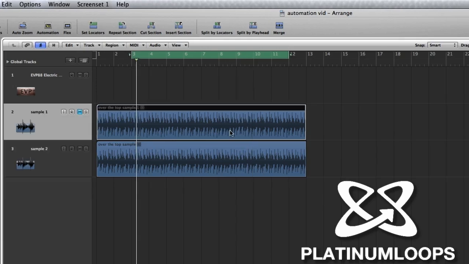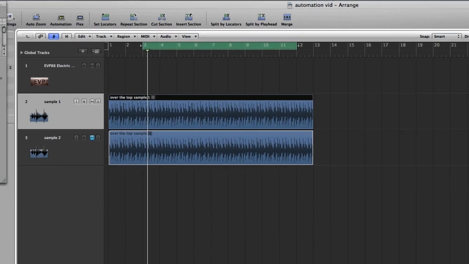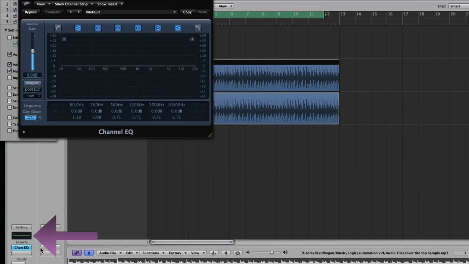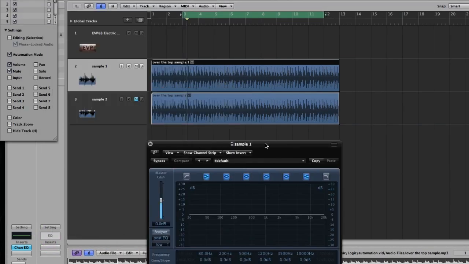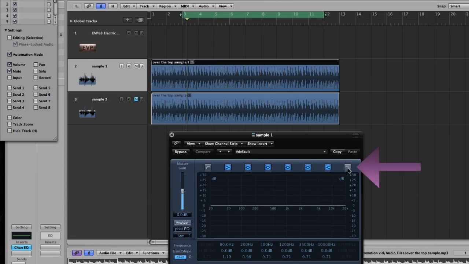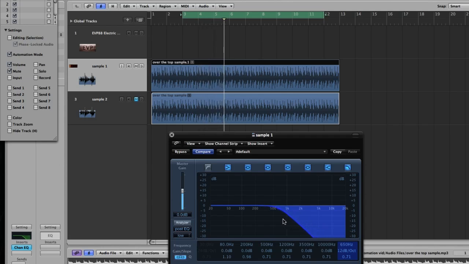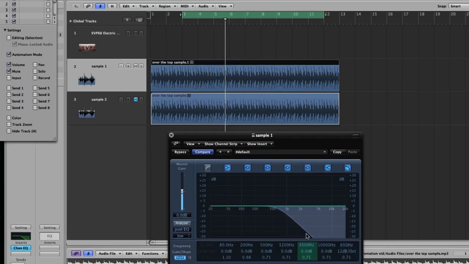Now, we'll be working with sample one from here on out. And the first thing you'll need to do to your track is apply an EQ to it. So I can just double-click in this EQ box, and bam, one pops up for me. Now, we'll need to set our low-pass filter somewhere around 500 to 600 hertz. So I'll just put this right here, and you can listen, and kind of get an idea on what sounds right.